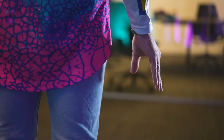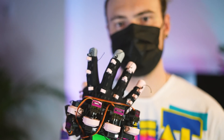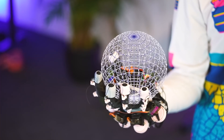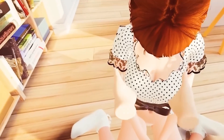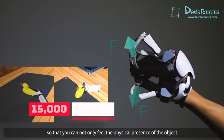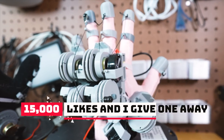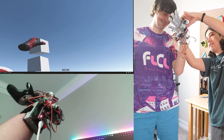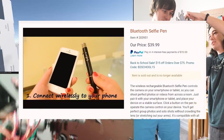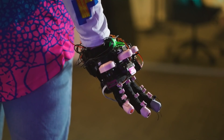I've always dreamed of the day when we can ditch the controller in VR and start just using gloves for everything — gloves that allow you to feel whatever is happening in virtual reality, whether that be holding a ball or a gun or something else. They sort of exist right now if you have thousands of dollars to throw at it. But turns out there's a guy who has created open source force feedback haptic gloves for VR that you can build and use today for less than the cost of this Bluetooth selfie pen. So I'm going to travel all the way to his workshop to build a set and see just how they work.